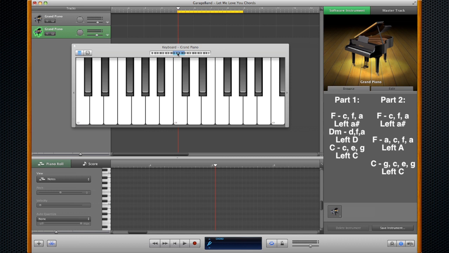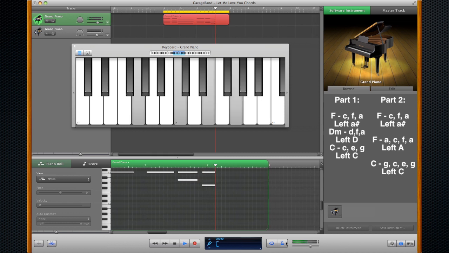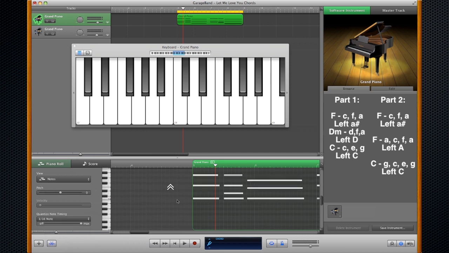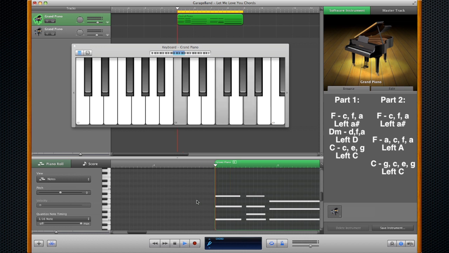So I'm just going to go ahead and record that, and then we're going to break down the left hand separately. So let's go record that. And if there is a little bit of delay on my playing, it's because when I record this, I get some latency going on. So let's see how this goes. So let's go ahead and quantize that. And let's see how that sounds.